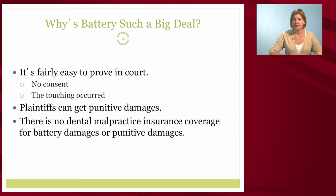In this case, the jury simply didn't buy it, didn't like the self-serving record alterations, and probably didn't like the dentist's arrogance. The jury returned a $2 million verdict against dentist number 2 and the clinic. $1.5 million were for punitive damages. From a defense standpoint, this is a case that never should have gone to trial. So I'm assuming that the plaintiff was not willing to settle for the dentist's policy limits, which were probably $1 million. And that's why it went to trial, because the plaintiff knew that they could get more than $1 million.